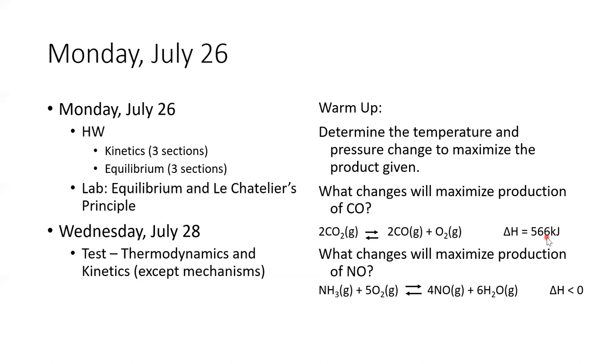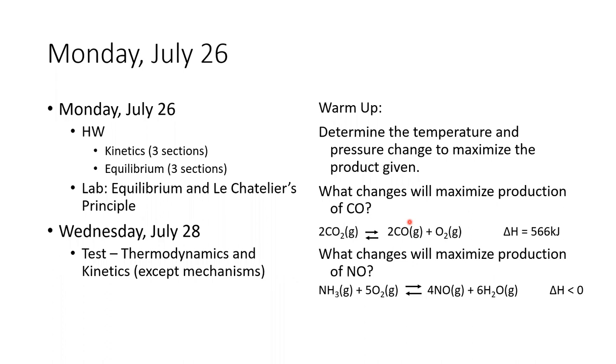Agreed, it's endothermic. So since it's endothermic, if we wanted to incorporate this number into this equation, would we put it on the reactant side or would we put it on the product side? Good, we put it on the reactant side. Agreed, okay? And we would treat it as if it were a reactant. So if we want to increase product, that means we want to cause a shift in this reaction towards the right. If we have the energy as a reactant over here, are we going to want to increase the temperature or decrease the temperature to maximize carbon monoxide? Agreed. If we increase the temperature, that's going to shift the equilibrium towards the right, which would increase carbon monoxide production. Good.